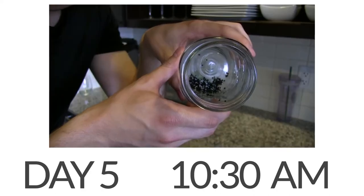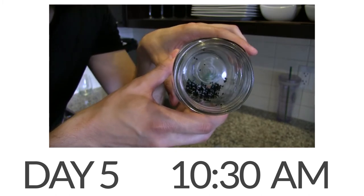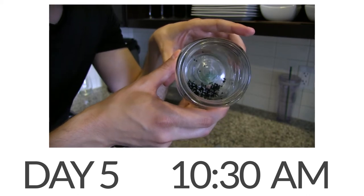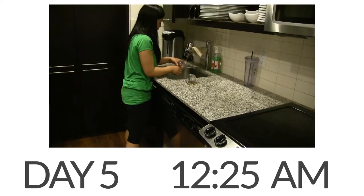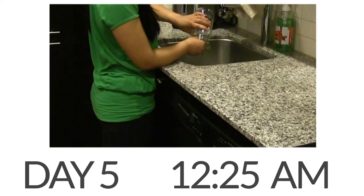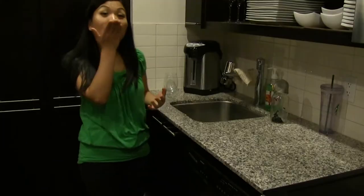So here's what they look like. You can see that slowly but surely they're getting more and more white as the sprouts are coming out. Still far away from being able to eat them, but getting closer. We may try them and they're terrible. No.